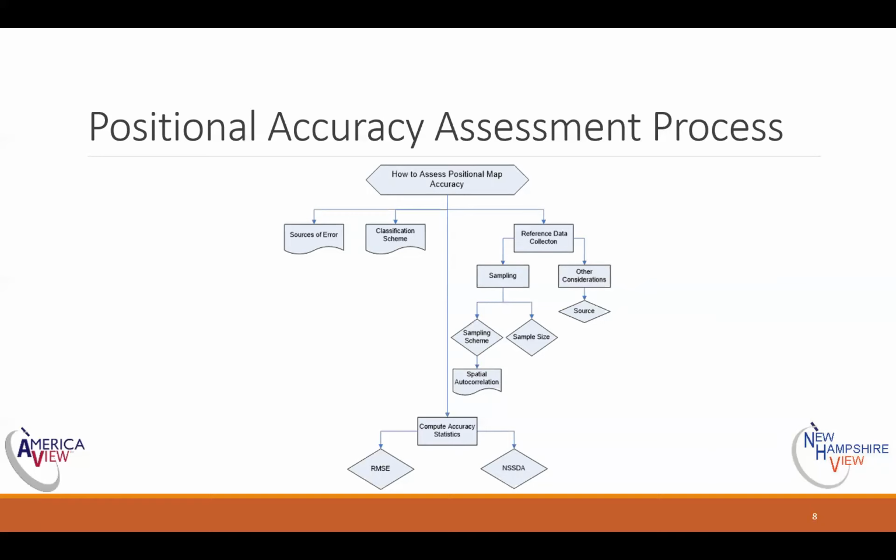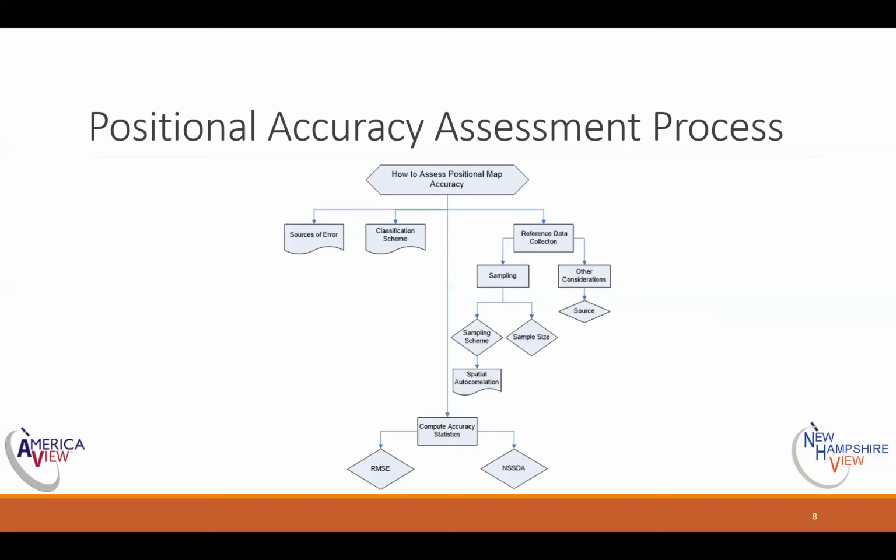Classification scheme, I just mentioned. Okay, if you're getting into LiDAR or other sources where you're doing positional accuracy assessment, where you've got multiple classes, it's important that you understand that you're going to get different results depending on the vegetation or non-vegetation that's over the area you're assessing. So classification scheme becomes important.